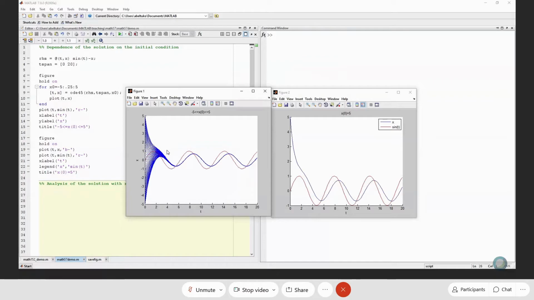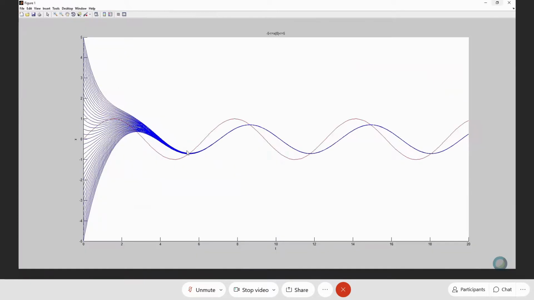Here's the first plot. It's on my left. I'll make it bigger, and you see how the solution looks as the initial condition varies from -5 to 5. It's obvious from this plot that after a little while, no matter where you start on the x-axis, which is this vertical axis, the solution quickly becomes a simple harmonic. And I think it is also obvious that the simple harmonic has frequency 1, just like the red curve, which is the graph of sine. That's the first graphic from the latest handout, handout 5, by the way.